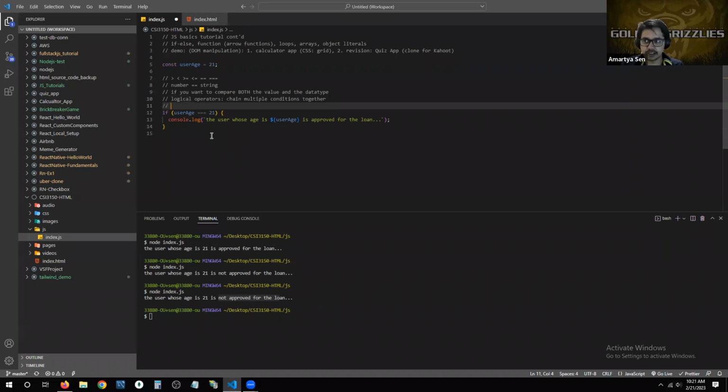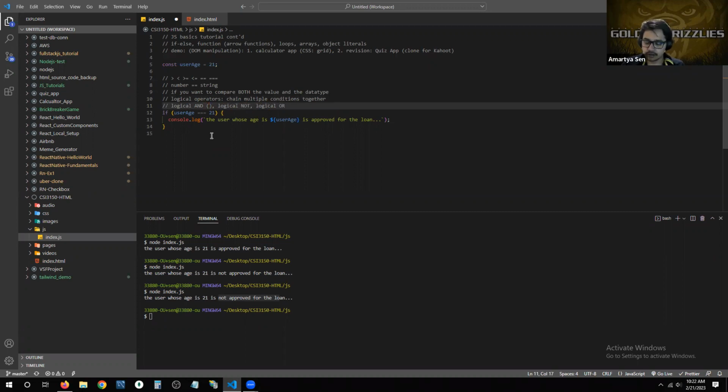There are three different types of logical operators that we are familiar with from other programming languages, if you remember. We can use the logical AND operator, or we can use the logical NOT operator in order to flip a bit, okay? And then we can use the logical OR operator, and we can combine some of these operations to chain multiple conditions together.